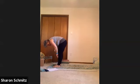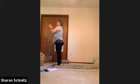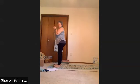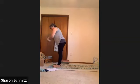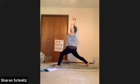Inhale, half lift. Exhale, fold. Inhale, swing the arms up. And heart center. Let's do two more rounds of the salutations. Here we go. Inhale up. Exhale, fold. Inhale, half lift. And fold. Inhale, the right foot goes back into high lunge.